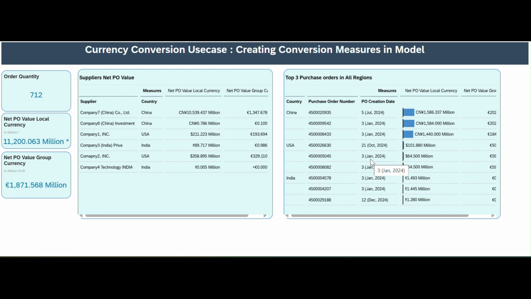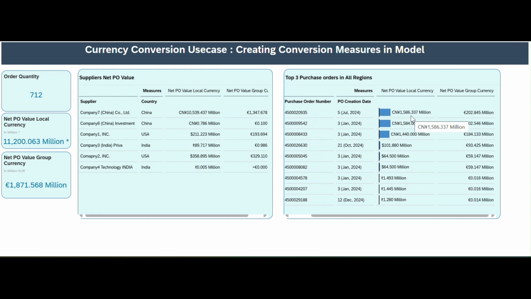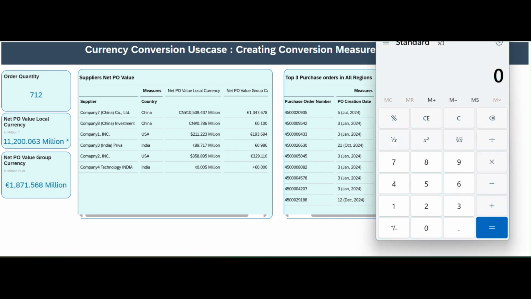So let's go with the single PO level granularity data. Suppose, let's consider this purchase order number. It was created on 5 July and the value is 1586.337 and the converted value is 202845. Now I will open my calculator.